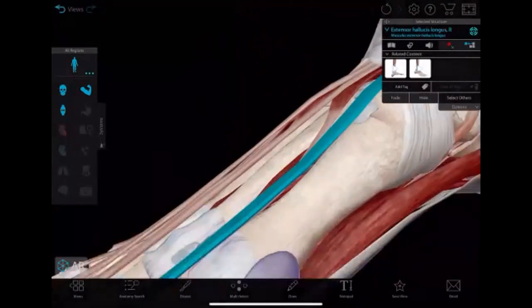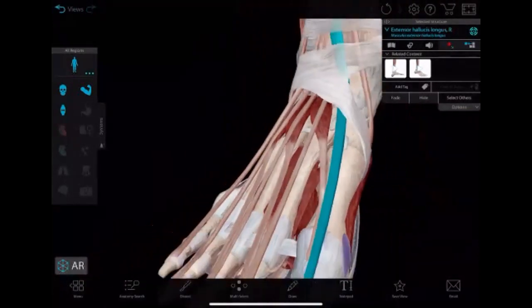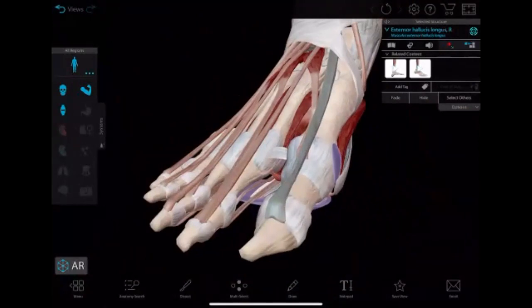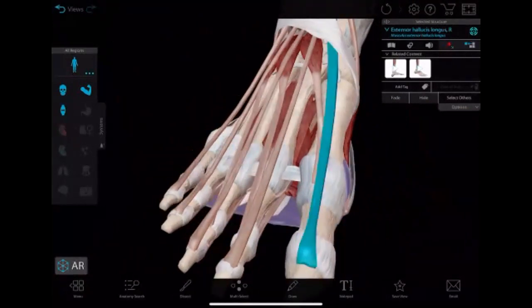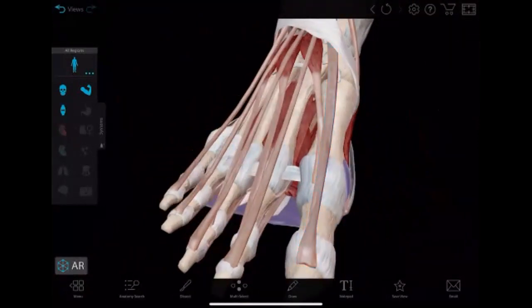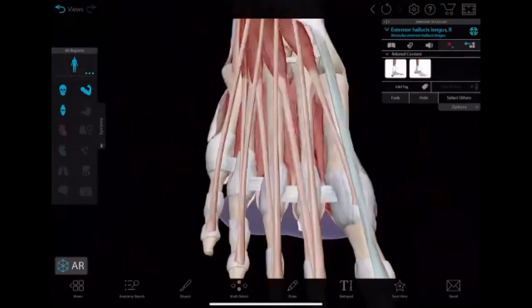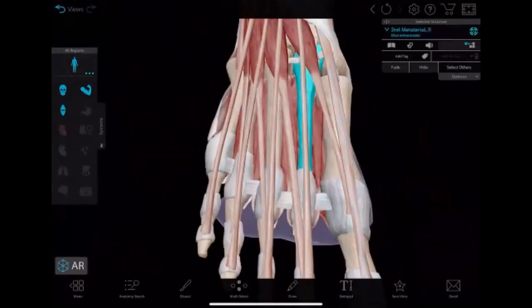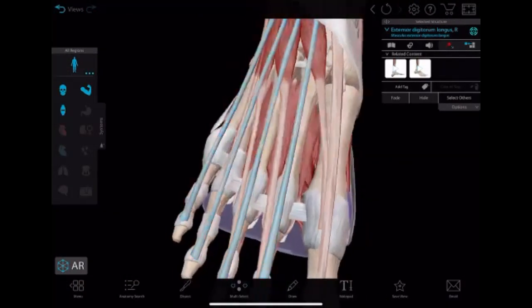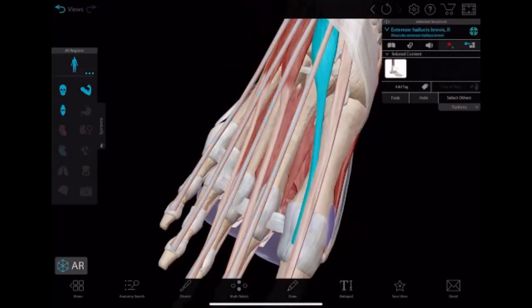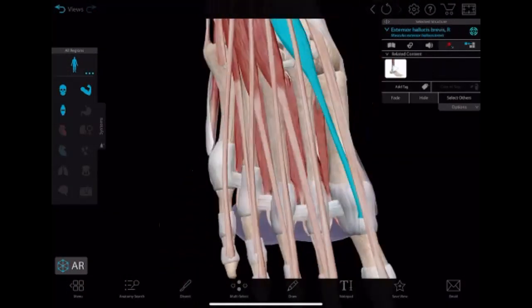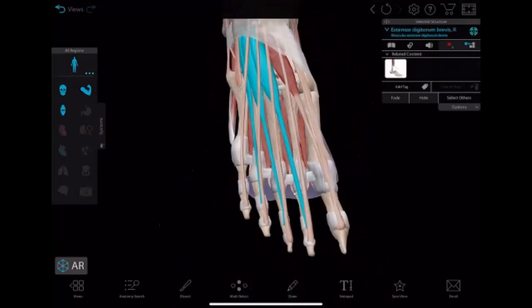You see, all of these tendons: this is extensor hallucis longus, and this one is extensor digitorum longus, and this muscle is extensor digitorum brevis, right?